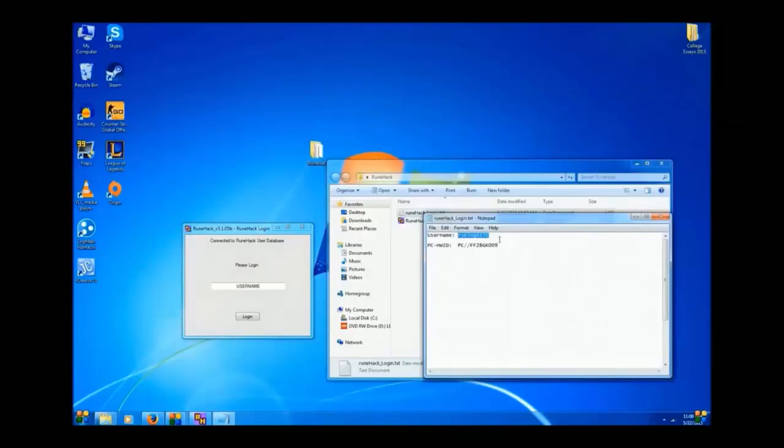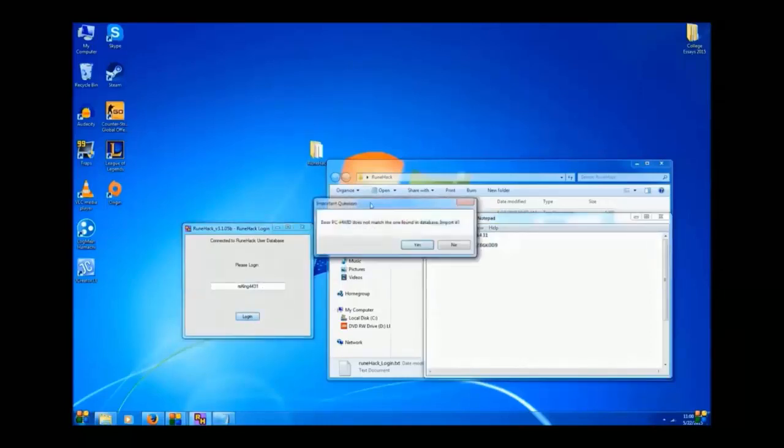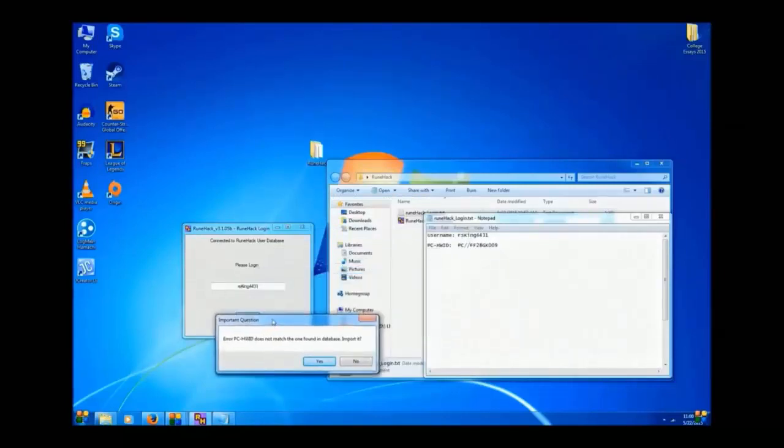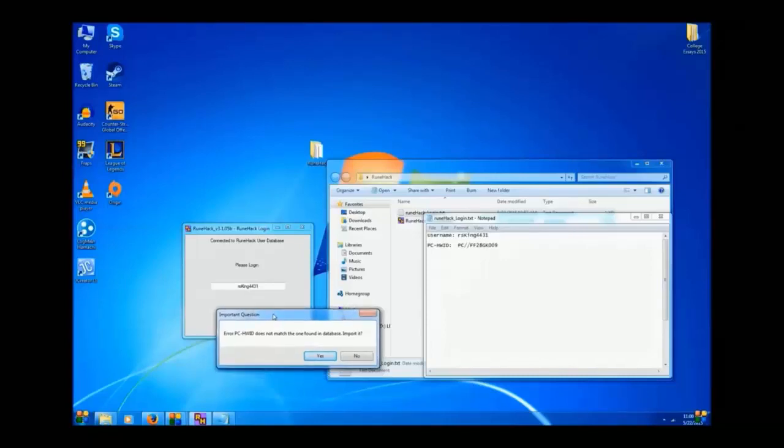This part, so just log in with my username. I'm gonna post this in the description, I guess. So just copy that. Log in. This is the part I reverse engineered. So the way, instead of using passwords, what it does is the program generates a hardware ID based on your hard drive and CPU. Fancy.